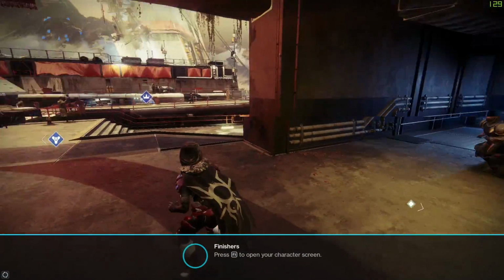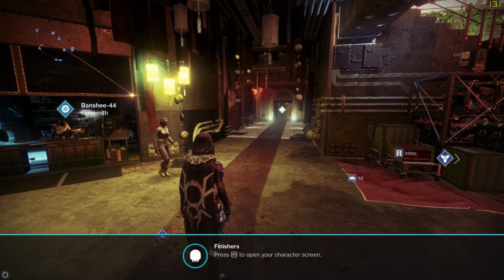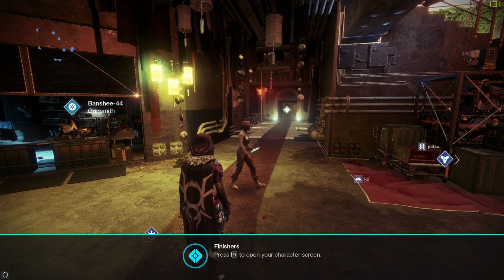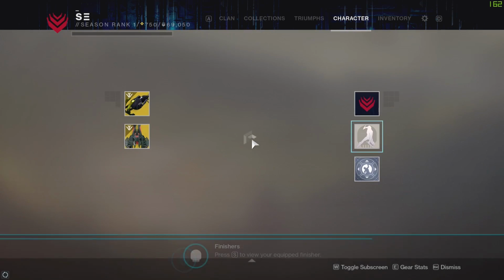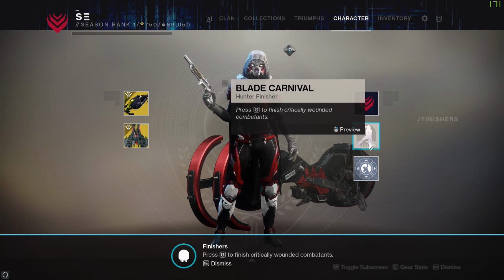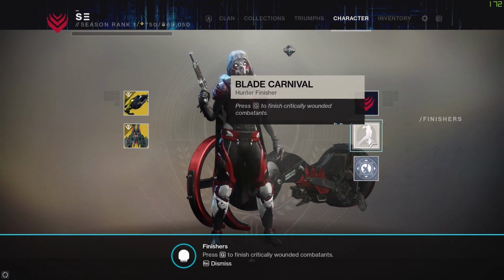And there we are. I don't know whether we should pop over to Leviathan business, because is it really relevant at the moment with all this new stuff going on? Press S. Oh, I got my sparrow in the background. Isn't that amazing? Press G to finish critically wounded combatants.